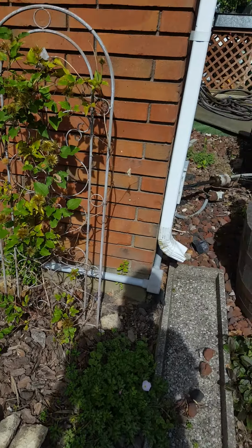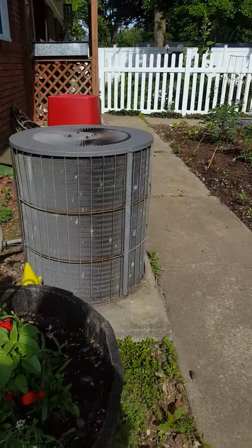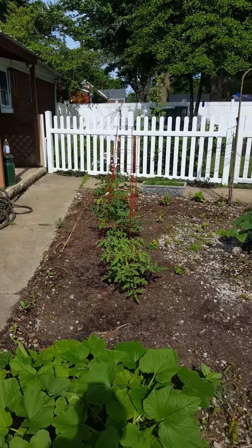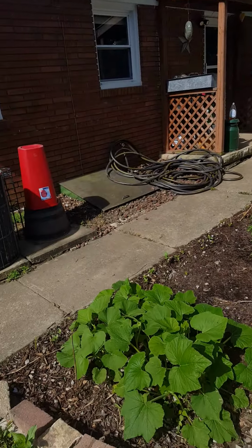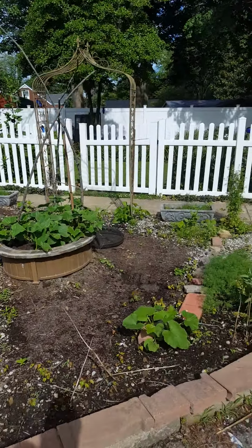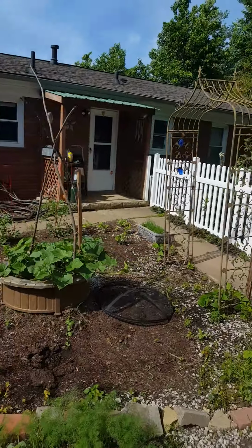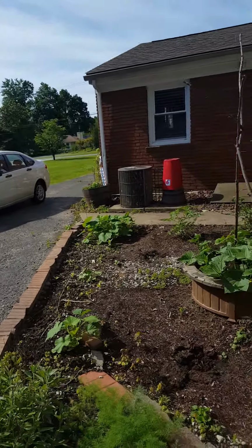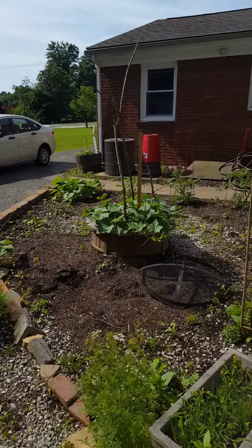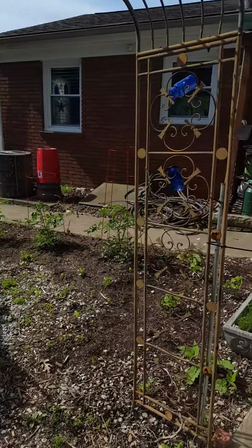Primrose. Clematis is done. I'll wait on my containers. I'm a little slow getting those together this year. Okay. This is just a glance at the Potager garden. As you can see, the heat and everything has really made things grow. I'm not going to spend a whole lot of time. I'll do a separate video on the Potager garden update.